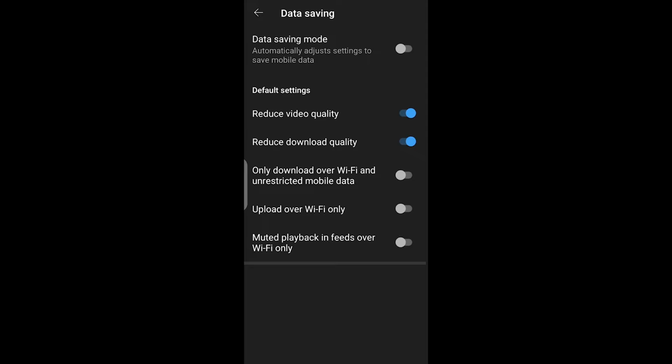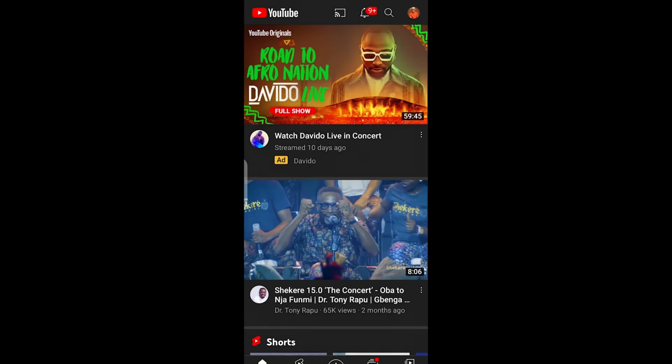Saying once you're connected to someone else's network, you can now download, or upload over Wi-Fi only for those that are uploading videos on YouTube. And then you also can mute playback in feeds over Wi-Fi. So if you want to generally save data on your YouTube, all you have to do is to turn on this option right here, and then it does the rest.